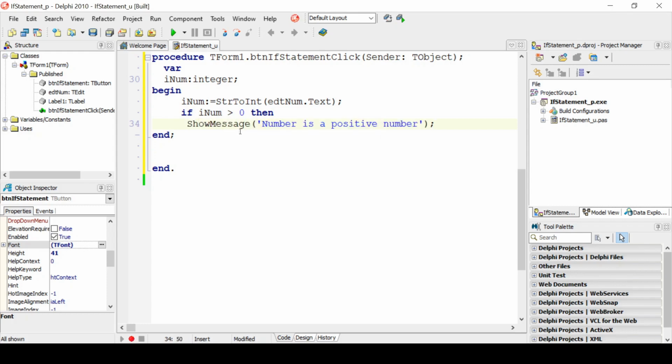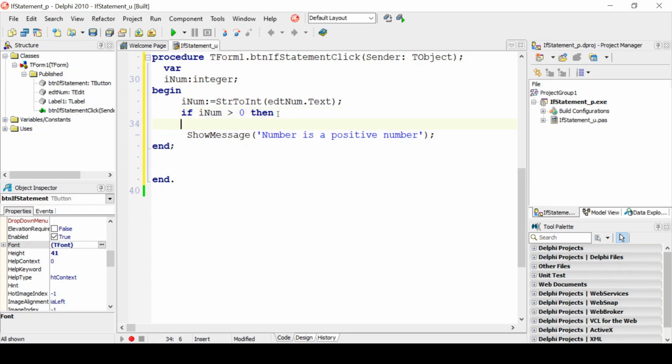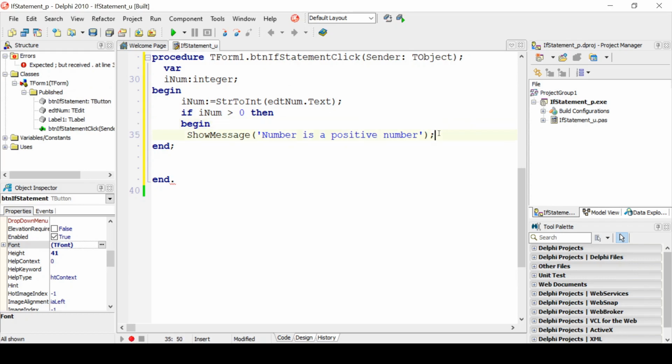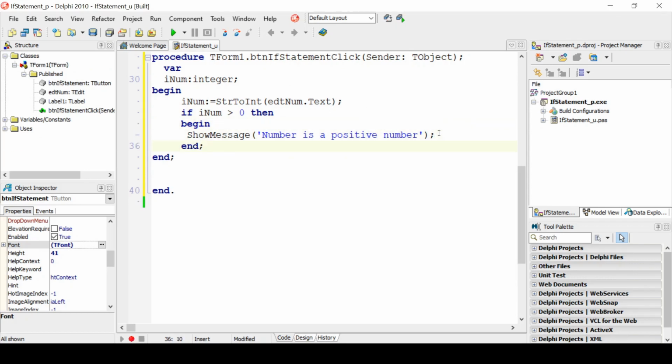So sorry about that. Let's put in a begin and end. The statement will execute if there's no begin and end, but I prefer teaching using a begin and end. If there's only one statement, there's no need for the begin and end. But if there are compound statements, two statements within the if, you must have a begin and end, or else it'll only execute the first statement.